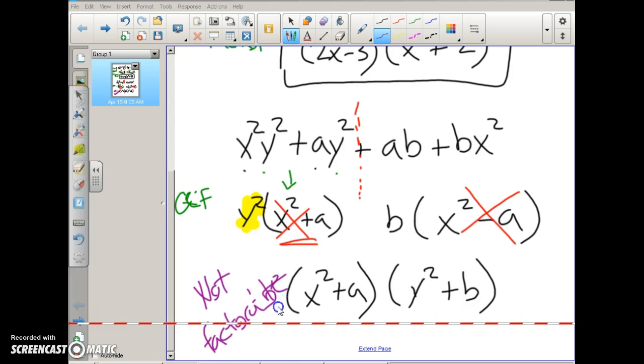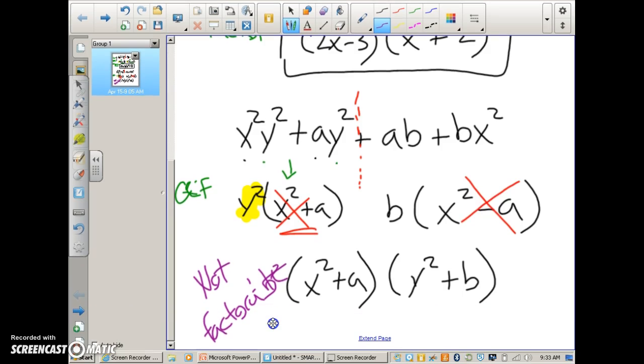Again, if that was the case, and they weren't equal, it would not be factorable. So these are the examples you're going to see when you're going to be doing this factoring by grouping. So good luck. We're going to do some problems now on your own, or maybe with some activity. But that is the lesson for today.